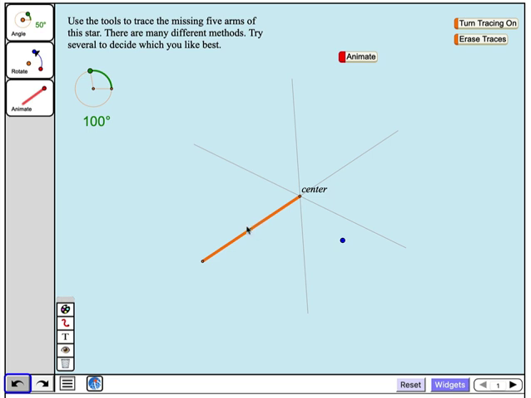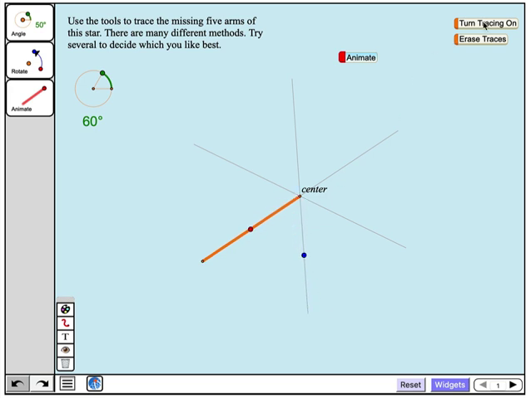This is my pre-image. Here's my image. And if I drag this point to change the angle of rotation, I can see my blue point move accordingly. So I'm going to set this to be 60 degrees for my angle of rotation. And when I press animate to animate this point, the red point, the blue point will move as well.